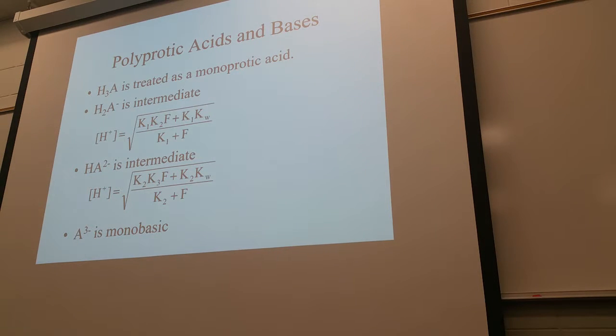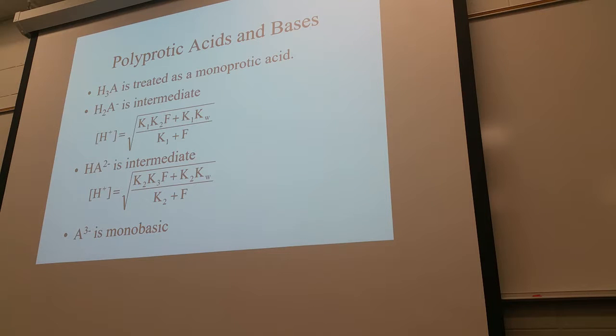And the intermediate forms can use the same equations that we had before, but slightly different, because now we're incorporating more. In the previous diprotic system, we had Ka1 and Ka2 here, and Ka1 and Ka2 as the second parts of the equations in the bottom part. And that still holds for the first intermediate form, once the first proton's been lost. But once you lose the second proton, then you start using the same equation, but instead of using 1 and 2, you now use 2 and 3. So now the second equation becomes an expression that uses Ka2 and Ka3 and K2 and K2 here. And this can go on and on.